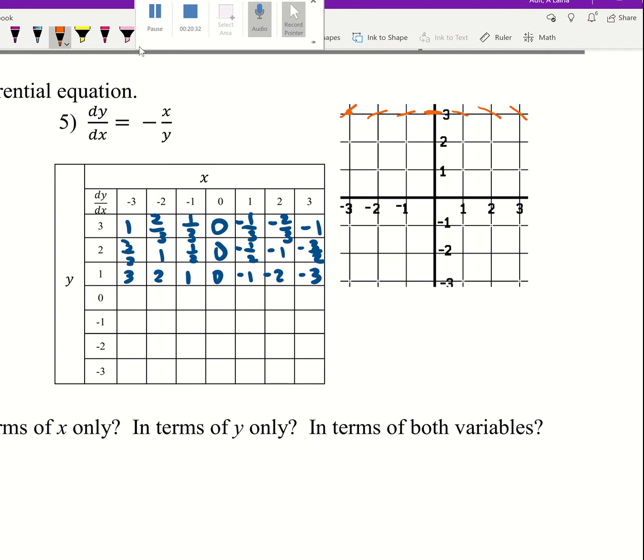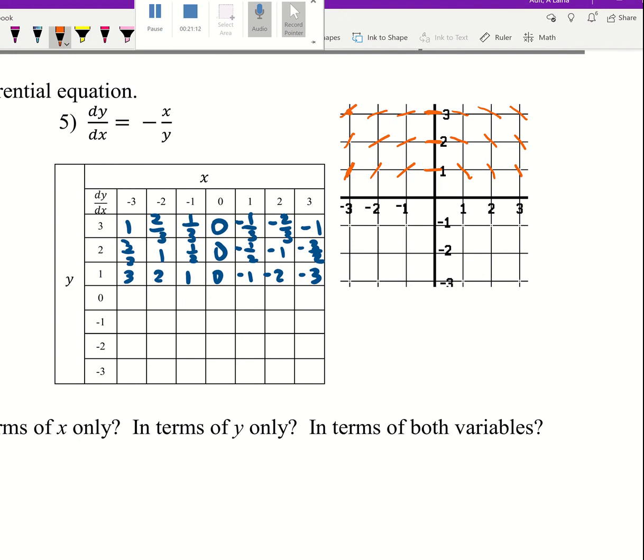My second row, as I draw these, I've got +3/2, a little steeper than a 45, rise of 1/1, +1/2, 0, -1/2, -1, -3/2. And then at the point -3, 1 would have a slope of 3. That's pretty steep. Then a slope of 2, a little less steep, slope of 1, slope of 0, -1, -2, -3. And it is, like I said, hard sometimes to differentiate. Just do your best.